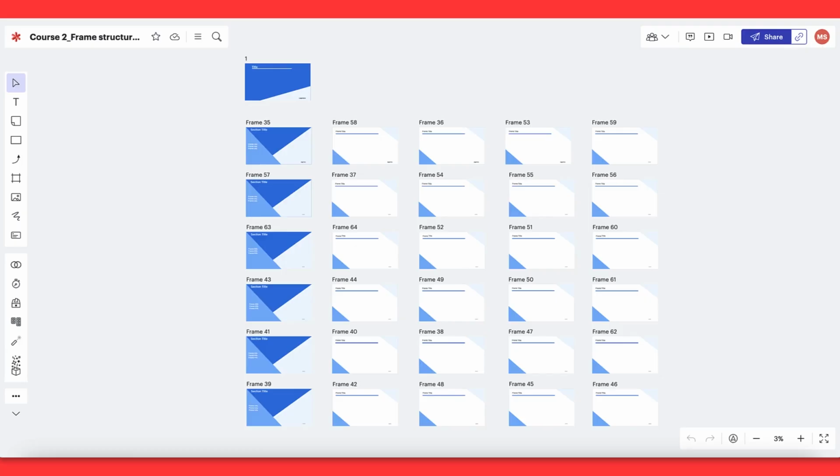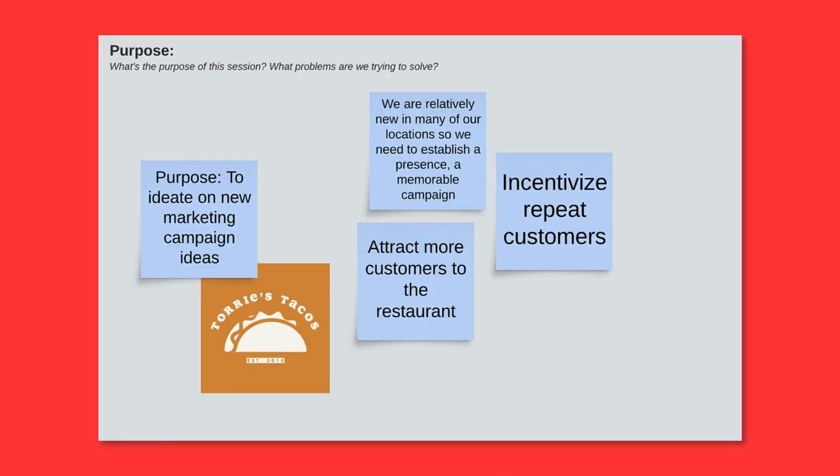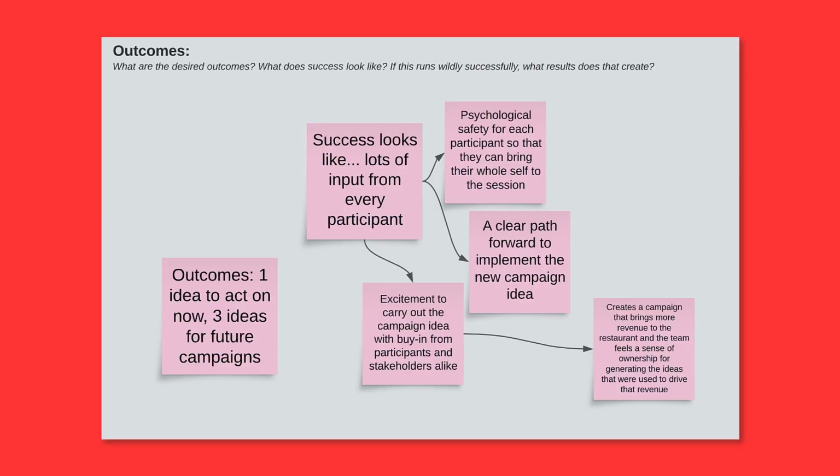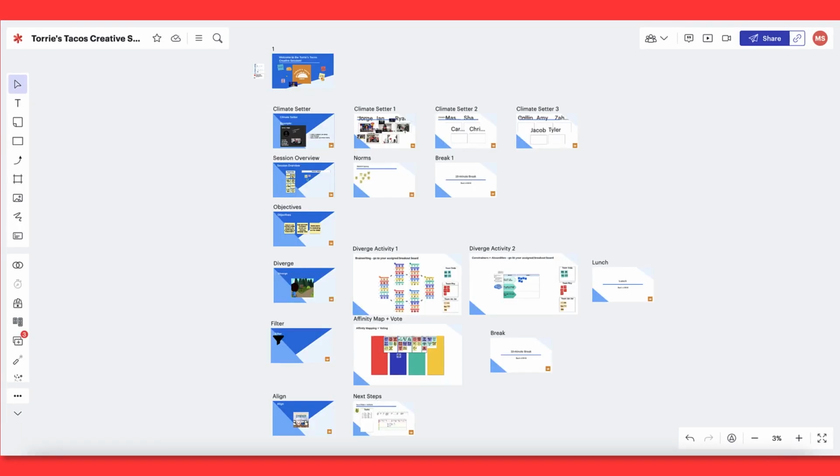Once you've opened the template on a new board, you'll want to transfer the relevant information from your agenda and your planning document. Things like purpose, outcomes, and the actual agenda. Anything that your participants might need to know for the session. You'll notice that this session template is set up with frames that are designed and ready for your session-specific information.